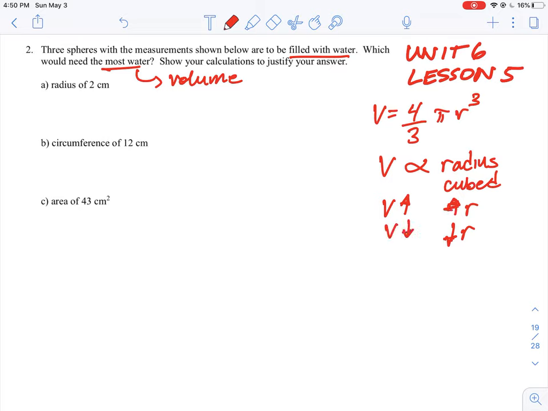That kind of implies that if we knew what the radius was for each of the questions, we should be able to infer that volume is going to be changing by a proportional amount. We don't have to actually know what the amount is. We just need to know whether it's gaining or losing. So just keep that kind of thing in mind here. So in question 2a, we have a radius of 2 centimeters. We could calculate the volume, but we don't really need to because we're only looking to compare which is going to be the sphere that contains the most volume. We're just going to leave that A for right now. We just know that it's 2.